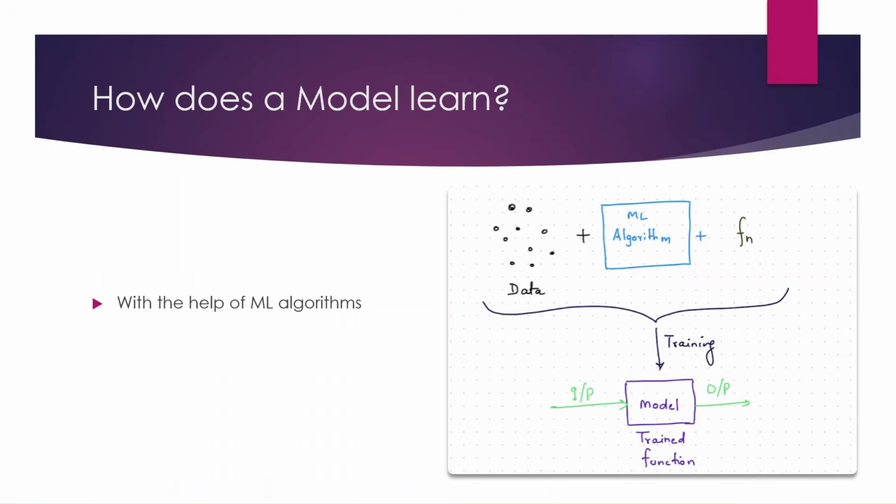So the machine learning algorithm is the process used to train the model with the help of data, while the model itself is the outcome, a trained function. Alright, a function that has learned to map the inputs to outputs. So in a nutshell, we can say that the model is the trained function resulting from applying an algorithm to data. As you can see on the slide, we have the data, we have the ML algorithm, and we have the function. And after the training, what we get is a trained function, which is the model that now knows how to map an input to an output.